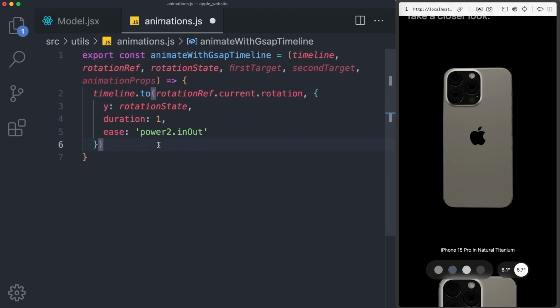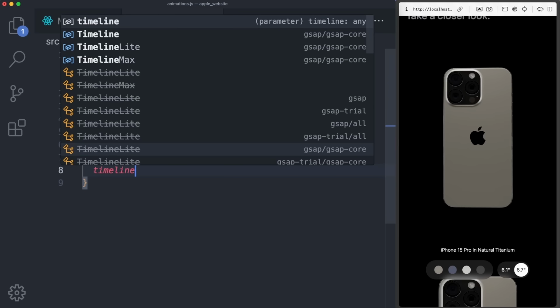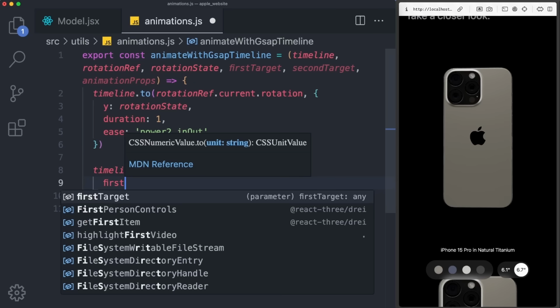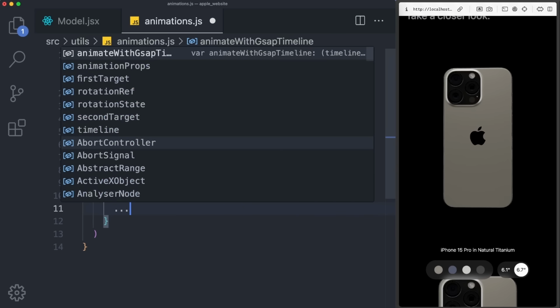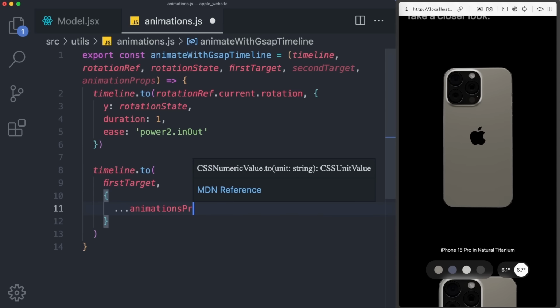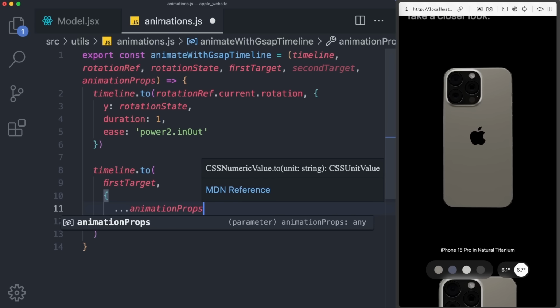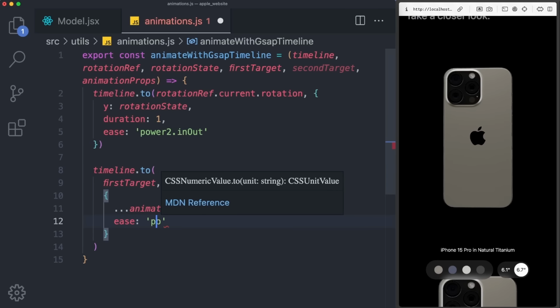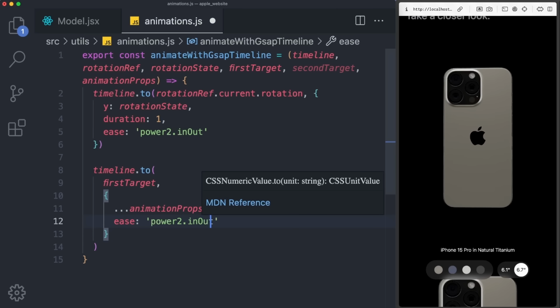Right below that one, we call timeline.to once again, and this time we target the first target, and we spread out all the animation props. So these will be the things like y, duration, and more. So animation props coming from the props, and we can provide the ease of power2.inOut.